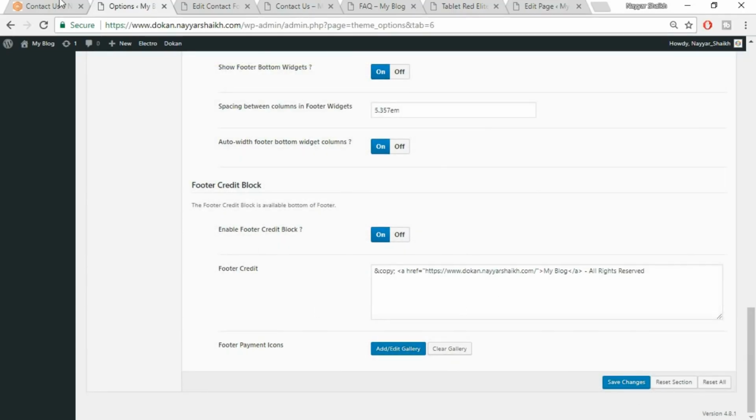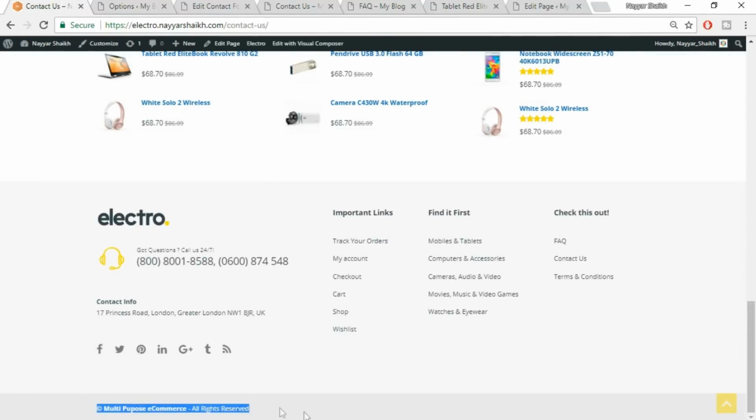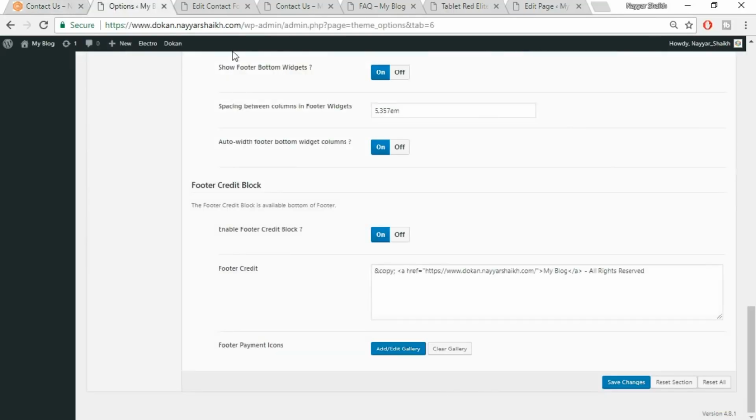And this is the footer credit. You see this is the footer credit. If you want to add your own website name instead of multi-purpose e-commerce website, here it is, instead of my blog, you want to add your own website name, for example Nayyar Sheikh. Then just type in Nayyar Sheikh and change this link if you want.